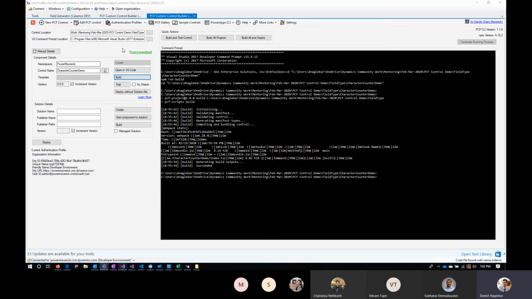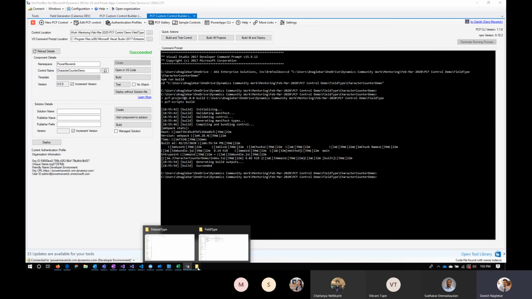So I just built last time's project, and I wanted to walk you through this before I start showing you the dataset control. When you build this control, you would see that there are some statistics that get displayed. One of them is when there's a build. Here it says build at so and so time, and it created a bundle.js, and then what is the size of that bundle.js. Here you can see that it is 8.14 KB. That's including all the libraries. What the framework does is it combines all the libraries and creates one single bundle.js.